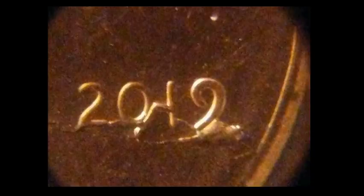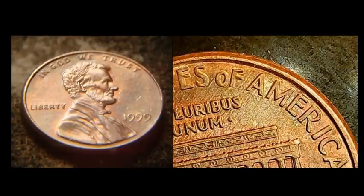If you've got that full box of 2019s, halt for a split second and actually open those rolls up and at least look for this. It is naked-eye visible — you don't need an actual magnifier for this particular error. It's impressive. We've got a 1999 Lincoln Memorial cent — the Wide AM. The seller actually knocked it out of the park with actual close-up images of this coin, and you can see a really sizable gap in the A and M in America. But this one sold for $60.